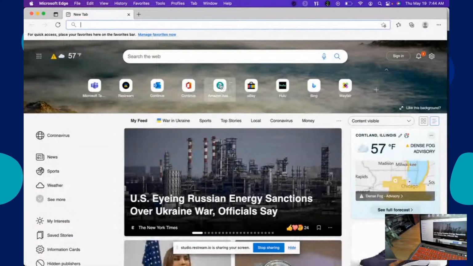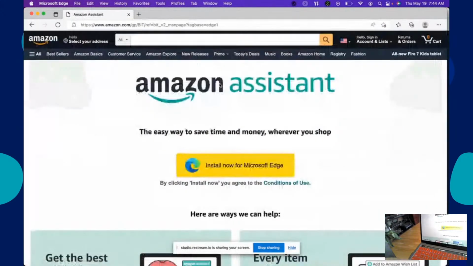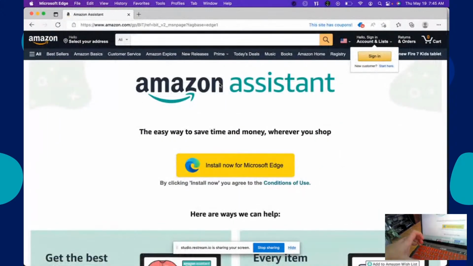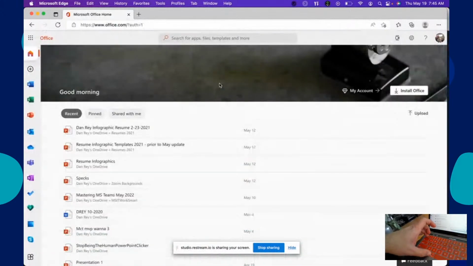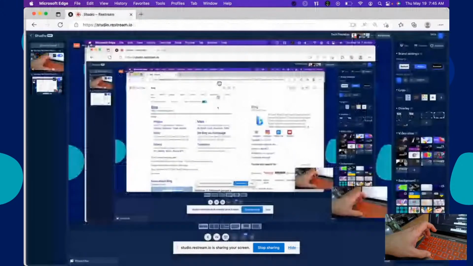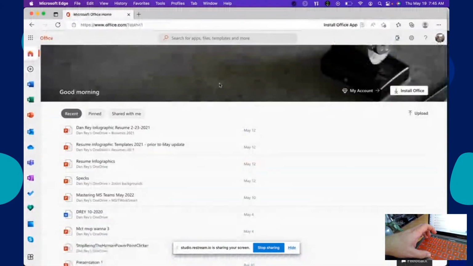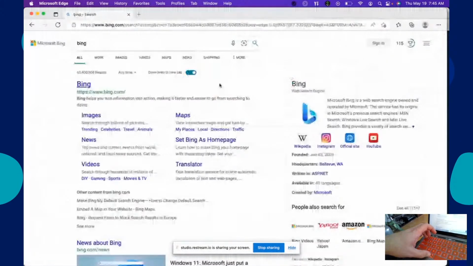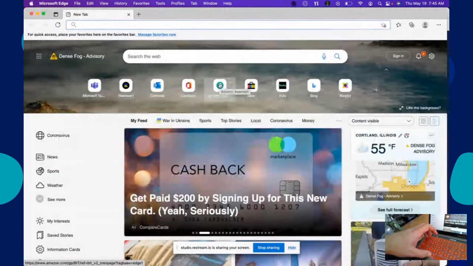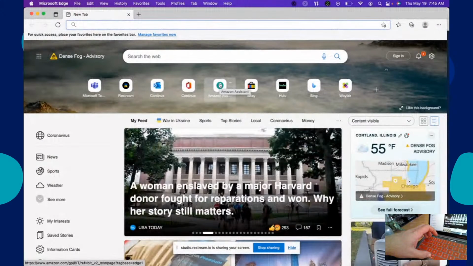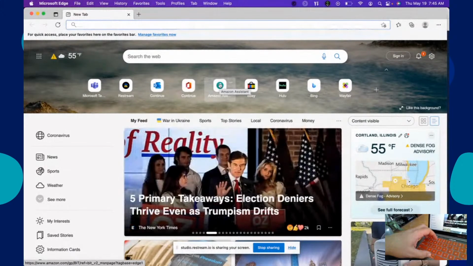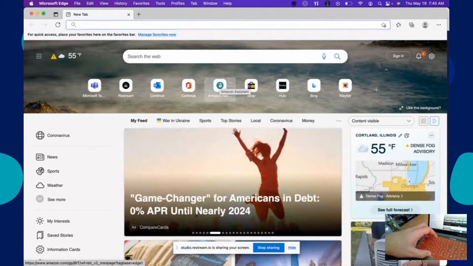And let's go to Amazon. Now when I hit the command and the key above, you can see that it's cycling through all of those different Edge windows, including the Restream window, which, since I'm sharing my desktop, is showing all that inception moment where it's showing a screenshot of a screenshot of a screenshot within the sharing.